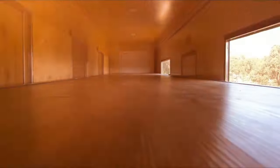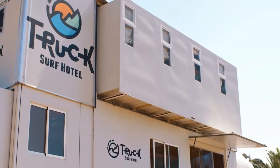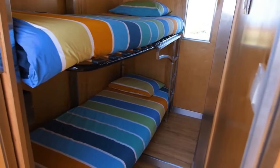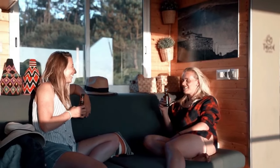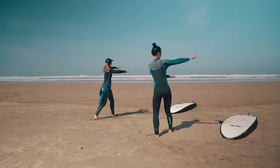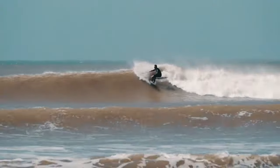Accommodation options include private rooms, single or double beds, or bunk beds reminiscent of hostels. In addition to surfing, you can also enjoy yoga classes, swimming and explore local villages through guided tours. Experience the thrill of the waves while immersing yourself in the rich culture of these beautiful destinations.